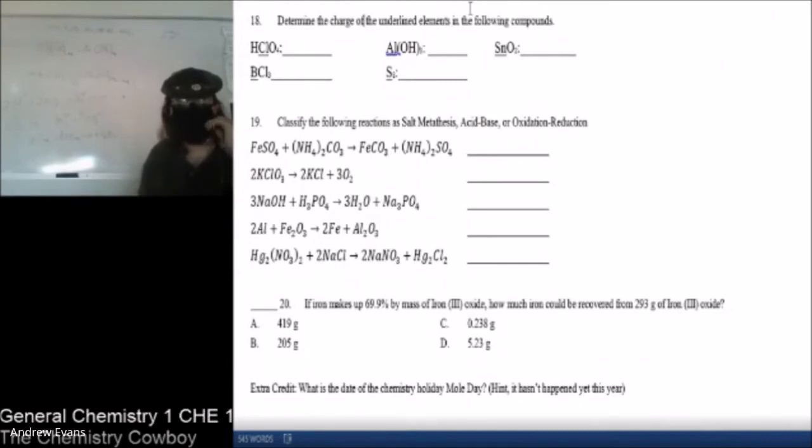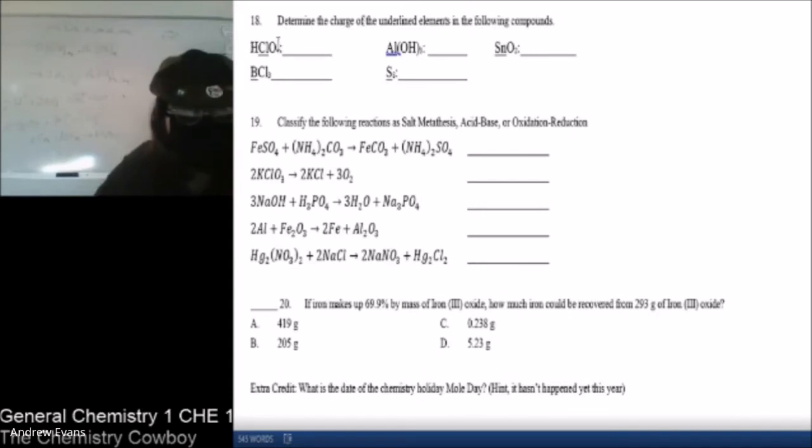Determine what is the charge of the underlined element in the following compound. So the rules are, remember, H is typically +1. O is typically 2-. Pure elements are 0. And halogens are usually, not always, but usually 1-. So what we have here, H plus is 1, O is 2-. Because there are 4 2-, that means it's -8. -8 plus 1 is -7. The overall charge of this whole compound is 0. So chlorine has to be +7. 1 plus 7 is 8, minus 8 is 0.